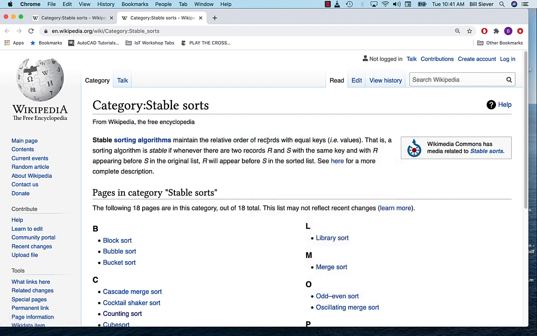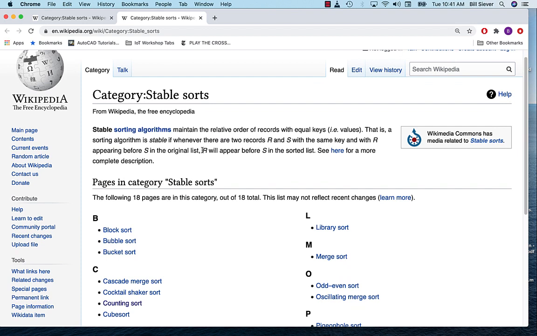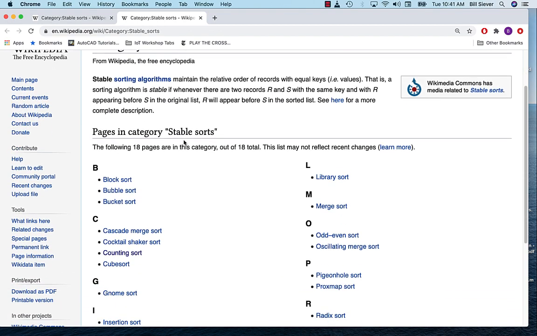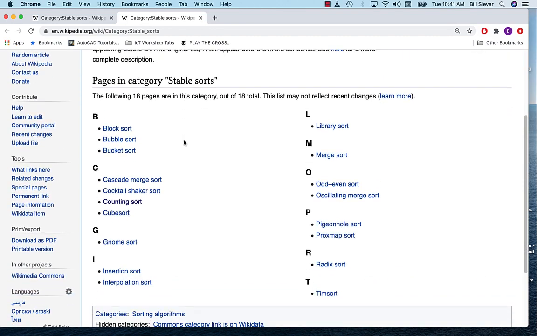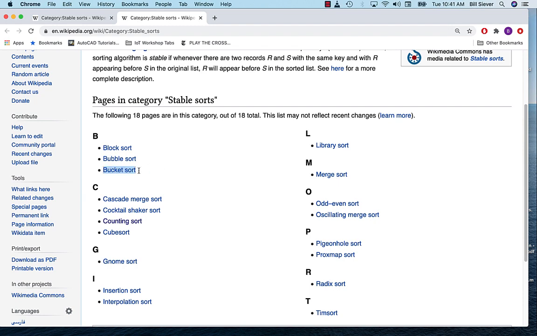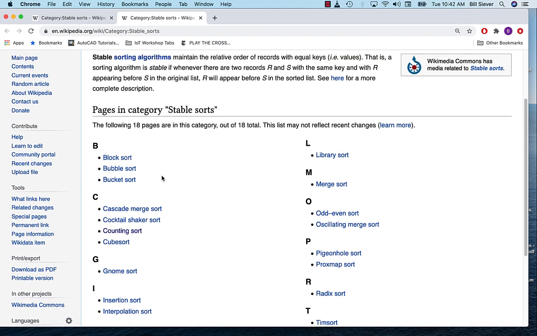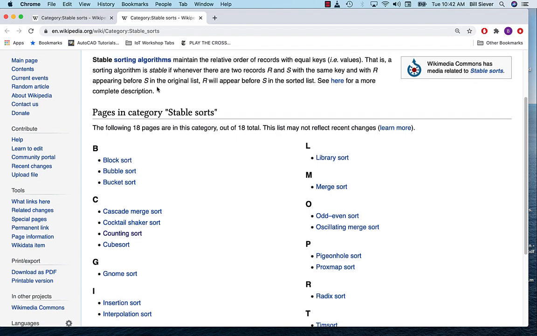So in our t-shirt example, the key, the thing that we were sorting by, would basically be the size of the shirt, and then those secondary characteristics like color or pattern would maintain their original order from the pile that I pulled them out of. Okay, so Wikipedia has a list of several different sorts that are considered to be stable. This isn't an exhaustive list, but it does list the idea of a bucket sort. By the way, keep in mind that our bucket sort was stable because we were doing a first in, first out queue for the buckets. There would be ways to implement this differently that would break this stability property.